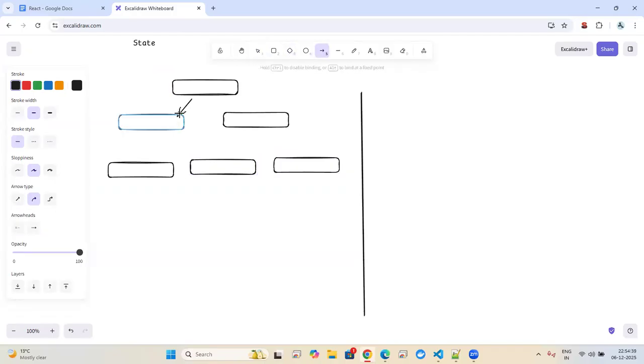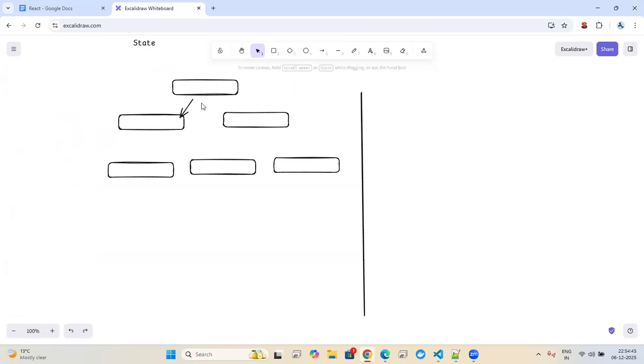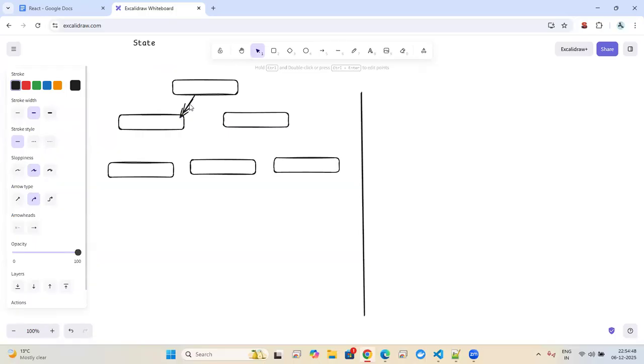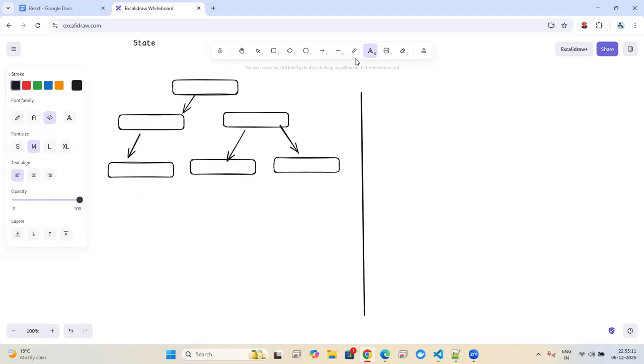Okay, this component, copy paste. So this is a component.